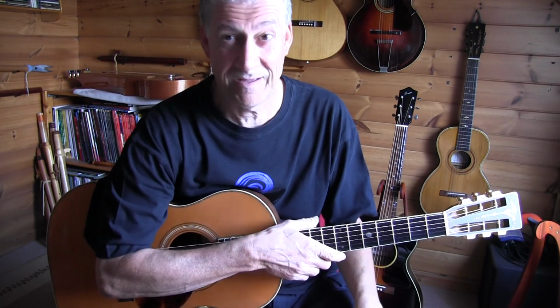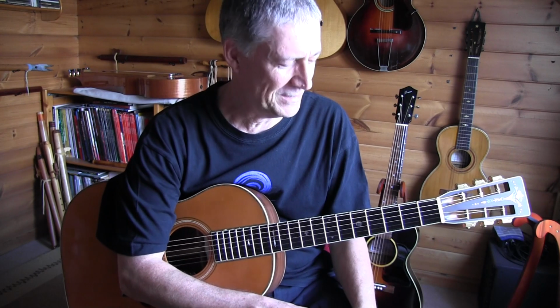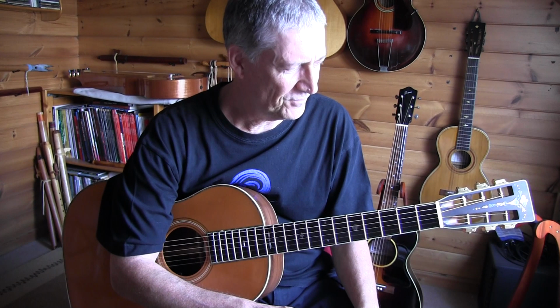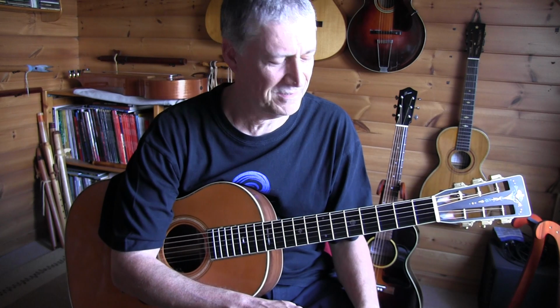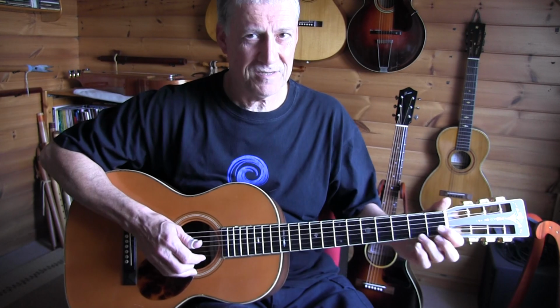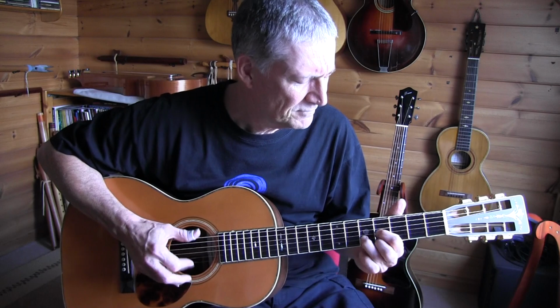I have a sort of a hate and love relationship with rosewood. Sometimes I don't like it, sometimes I think it's fine. And for this guitar, I only use it for instrumentals. I never sing with it. I don't know why, but it just doesn't suit me. I'll play the first thing I played with the other guitar so you can have a comparison.